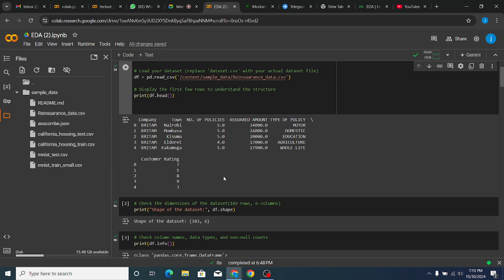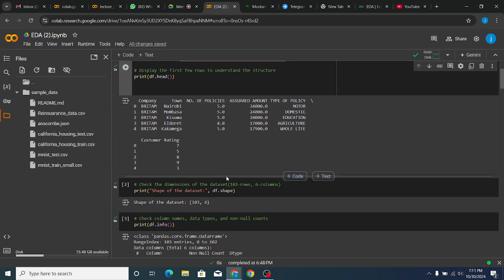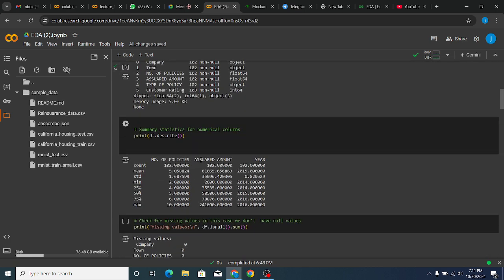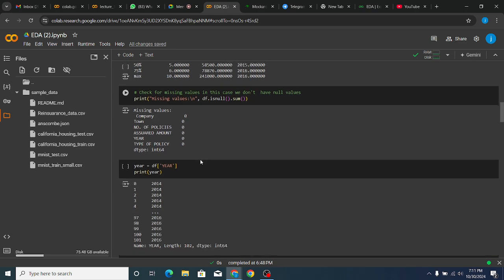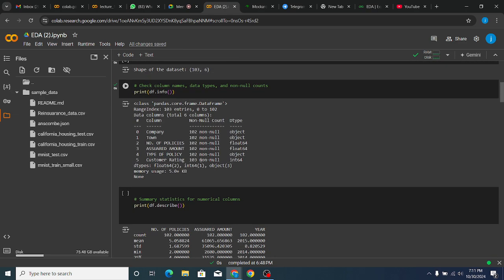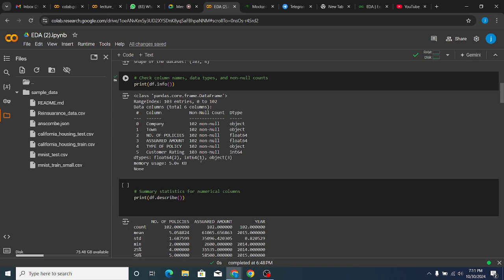Those are the columns that have numerical values. The rest are strings. So let's check the summary statistics for numerical columns.